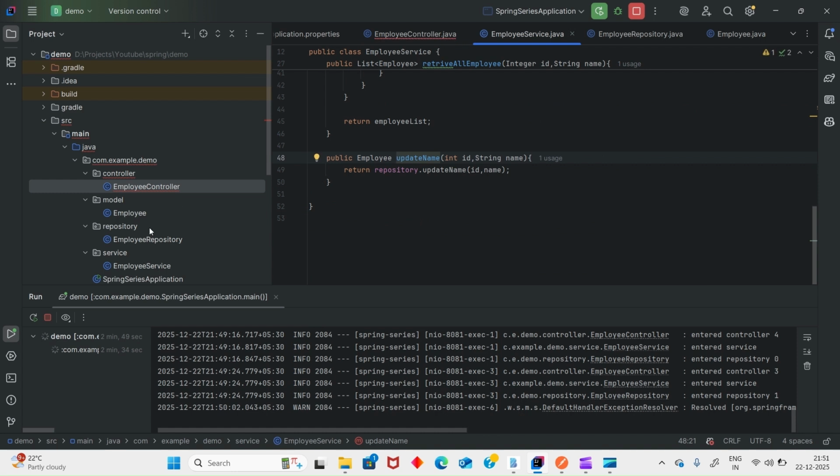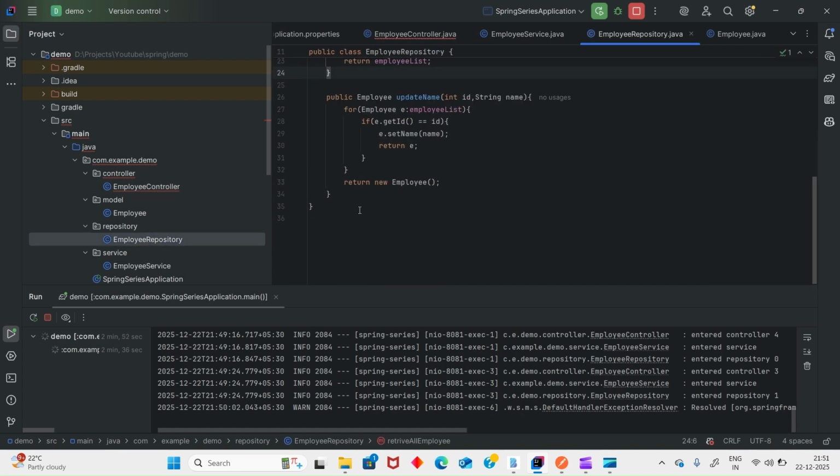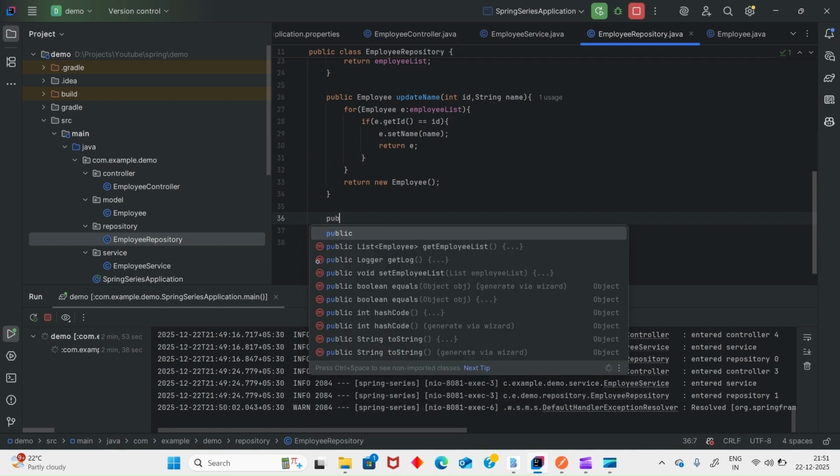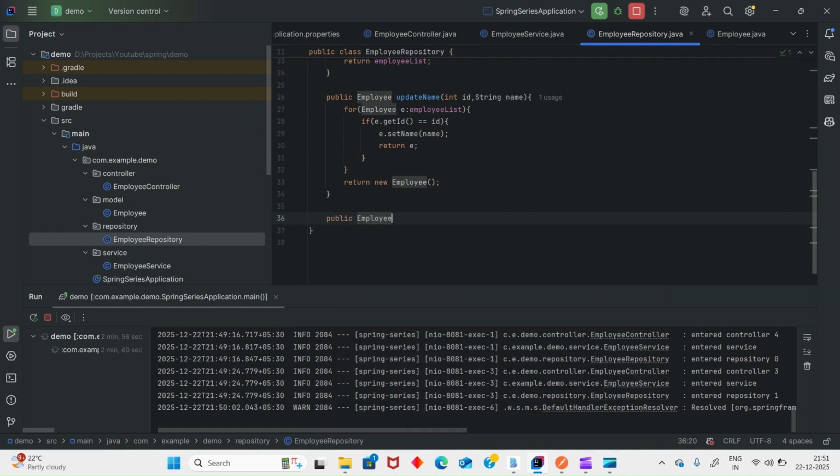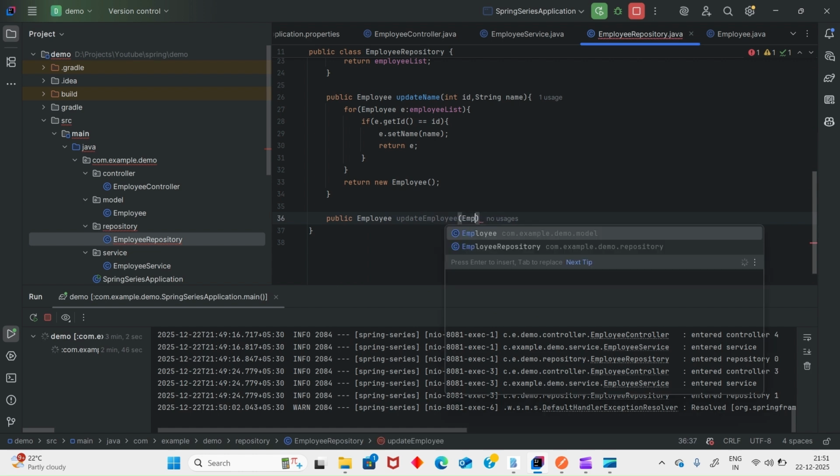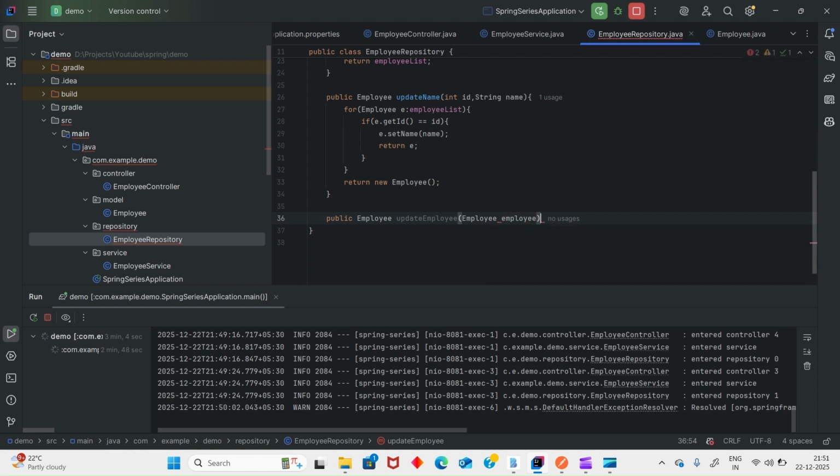Now updateName is there. I will create one more, public Employee updateEmployee. We need an ID as well. If the user doesn't send the ID, we can do the validation check there itself.